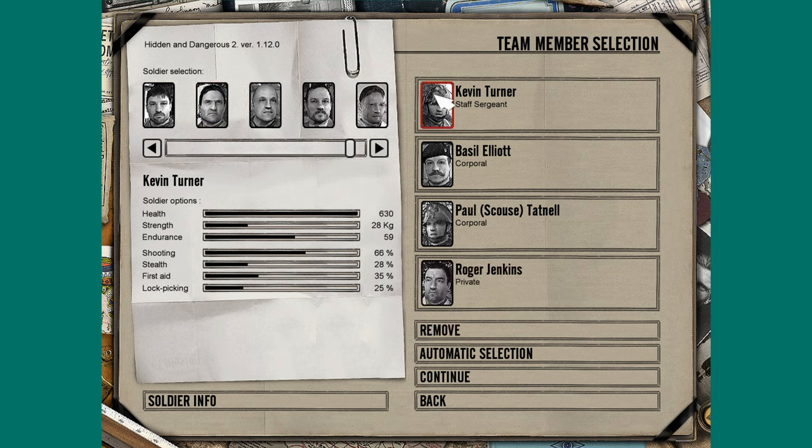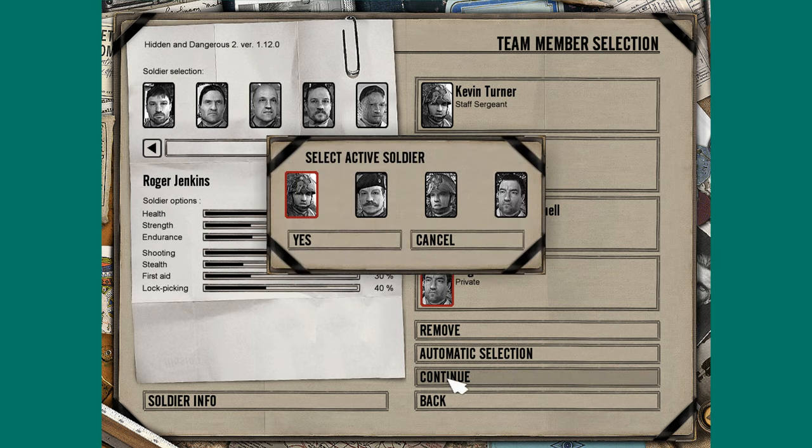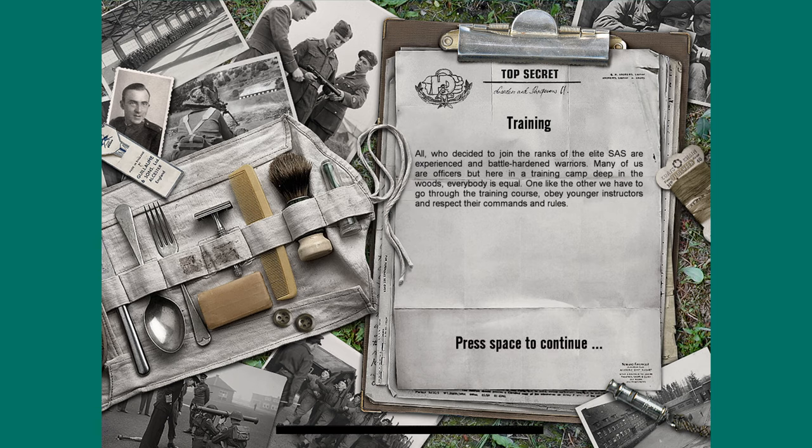Today we're going to play the training, and I'm going to select at least three people to go with. I've never been sure about Basile here, because my standard team is always Turner, Tatnall, and Jenkins. But the fourth one used to play whatever. But at least Turner is my guy, whom I will lead this entire campaign with. I will also let you read the documents and diary before and after the mission, so you can follow the story yourself. Let's get into the training.